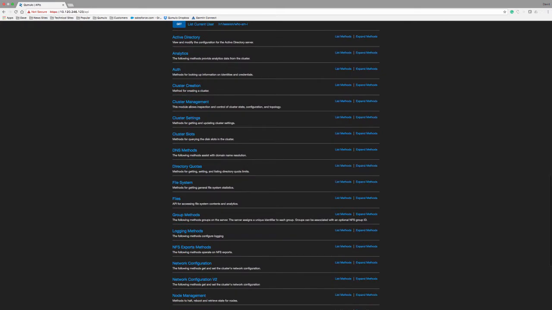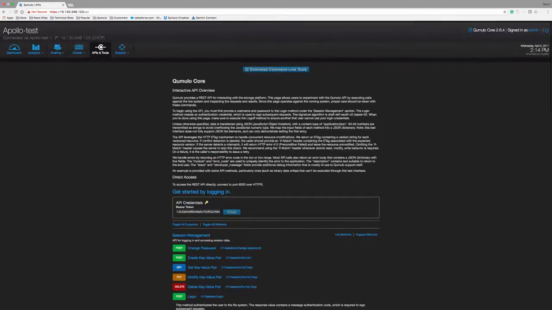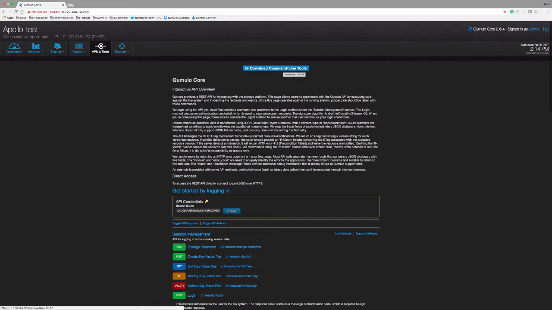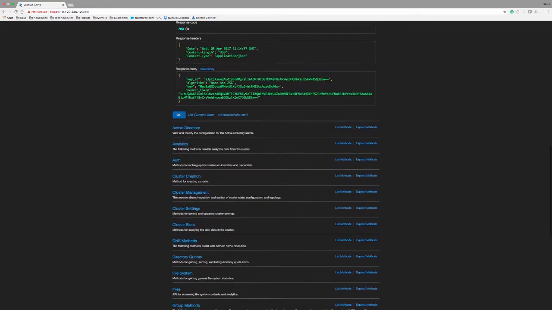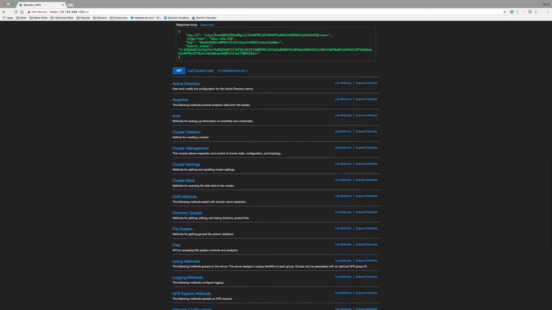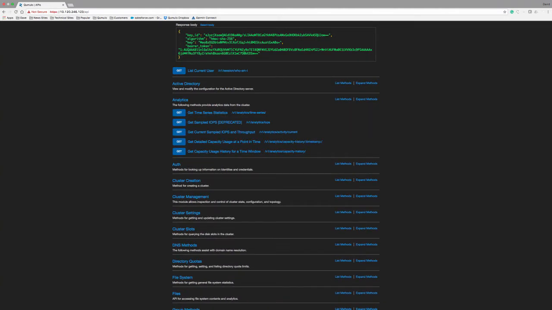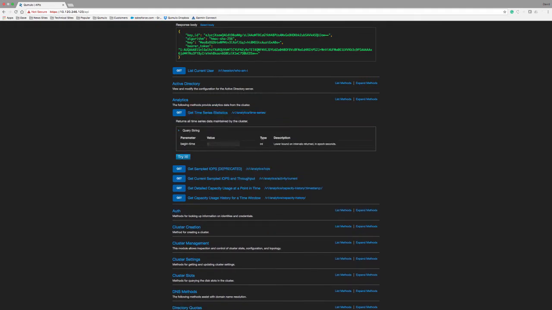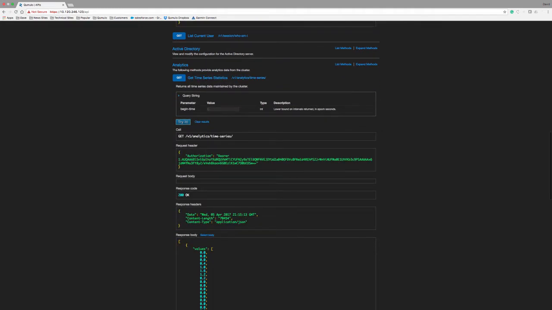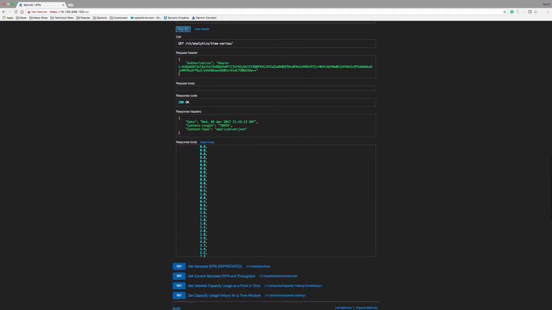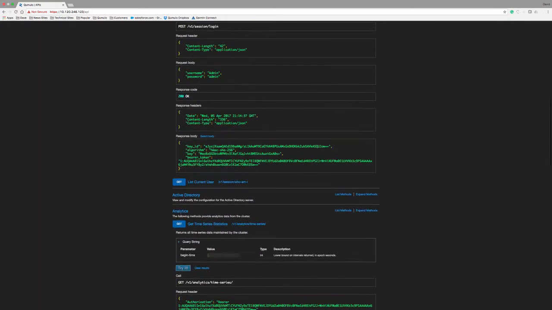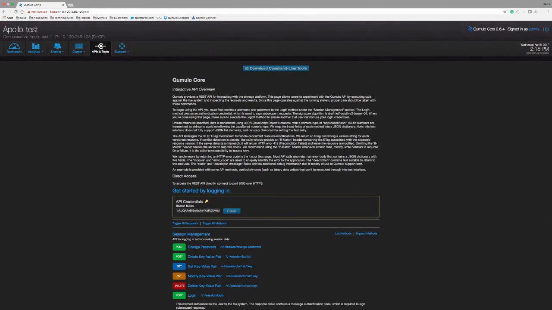And as you can see here within the system, we have numerous other things that we can do. Everything that I could do in the UI, I can do through this interface. I can also do it through a set of command line tools, as you see here above. So for example, in regards to the analytics you saw, I could go here to the analytics subsection of IODocs if I wanted to get some time series statistics. I could click try it. The system will go through, generate me the JSON code. It'll test it, and here you can see the results that are coming through. So I could actually go off and run this as a REST call to any kind of third-party tool that I might want to look at this data with, without actually being logged into the cluster as an administrator.